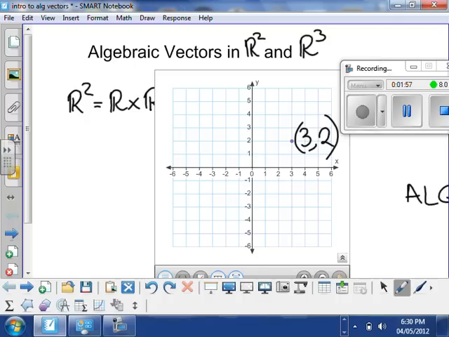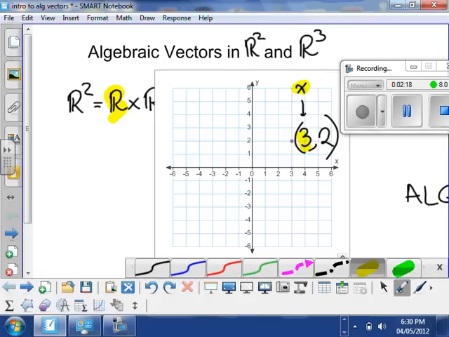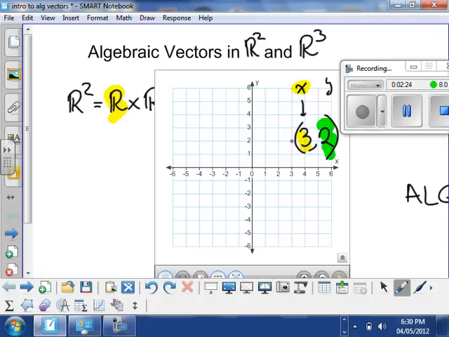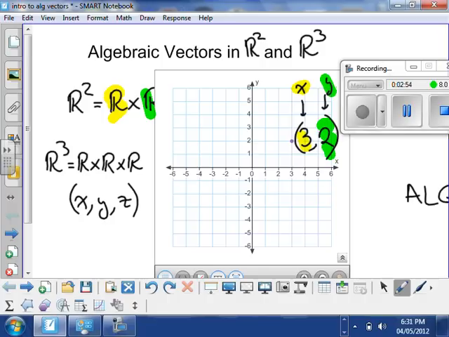For any point in the Cartesian plane, the unique way to determine that point is to give the x-coordinate, which is nothing else but a real number, and the y-coordinate, which is nothing else but a real number. So we have now a pretty good understanding of the meaning of R squared. I am pretty sure that you will guess the meaning of R cubed. It's nothing else but R times R times R, which means I will be talking about ordered triples x, y, z, where each of these coordinates x, y, or z are real numbers.